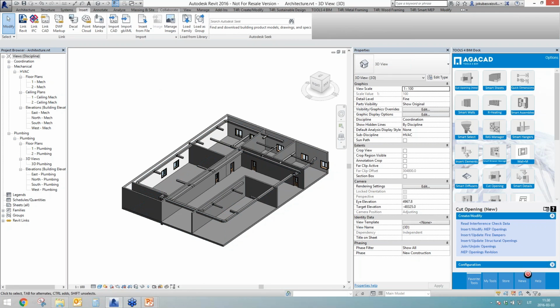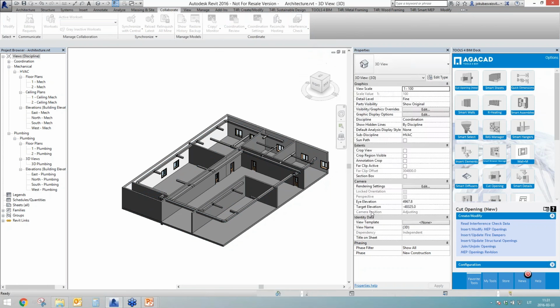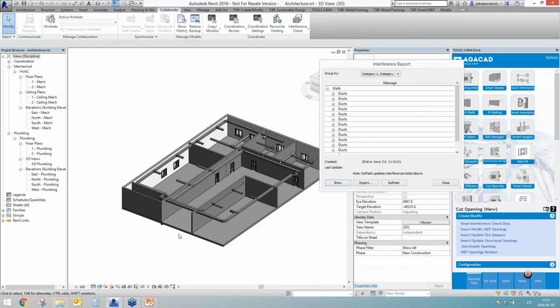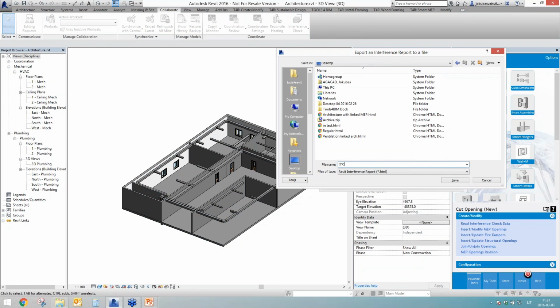And if I go to interference check, I will go to ventilation IFC and run two different projects. Yes, if the IFC was made in Revit, you will find those clashes. But if the IFC comes from different software, you will never find those clashes over there. Okay, I will export everything and write that IFC.